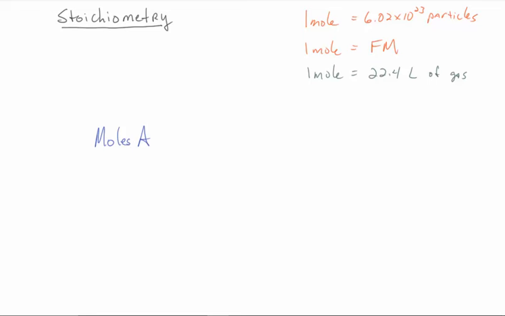Now I'm going to draw a couple of arrows here. And notice all of the arrows are actually pointing away from the mole. And this is important. The direction of the arrow is important because when we set up this stoichiometry map, the direction of the arrow tells me to multiply. If I'm going with the arrow, I am multiplying, and that's something, ladies and gentlemen, I would make sure that I get down. If I'm going in the direction of the arrow, I am multiplying.